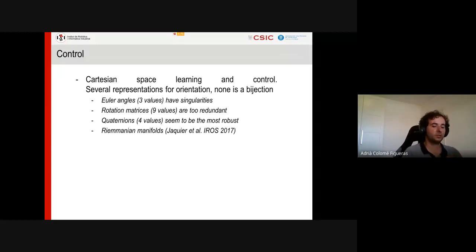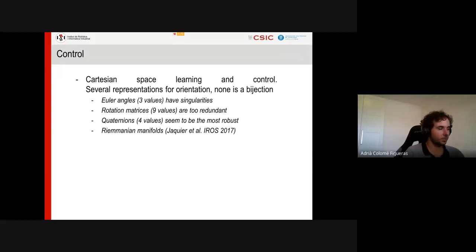One of the things that we have to consider when we are controlling a robot is that if we are learning a trajectory of motion in the Cartesian space, so basically end effector space, there's a problem with orientation. Because one thing is to learn a motion and the orientation profile, so you imitate, fit a model, and another thing is to explore in that model. So basically, if you don't have a minimal representation of the orientation, when you perturb the values of the orientation, then the restrictions that you have on the orientation representation are violated.